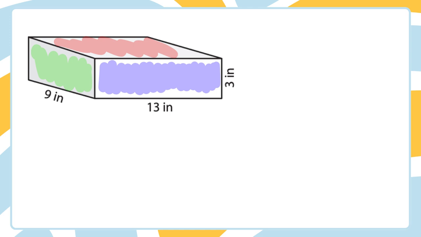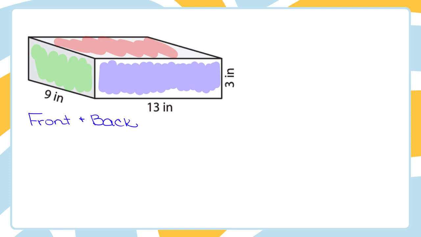All right. Now, I'm going to start with the blue rectangle. Now, the blue rectangle is, I'm just going to say, the front of my rectangular prism. Now, on a rectangular prism, the front and the back are going to be identical. I need the area of the rectangle that I have in blue. How are we going to find that, Wesley?